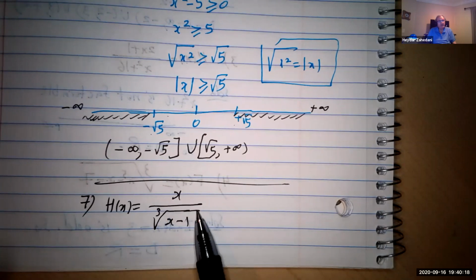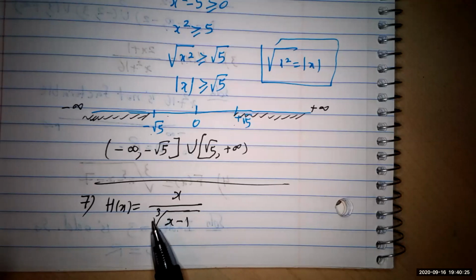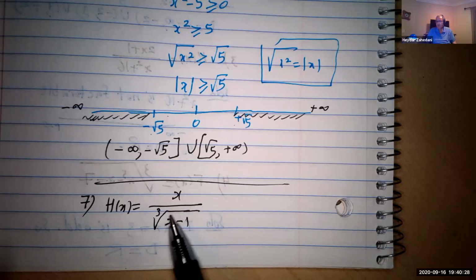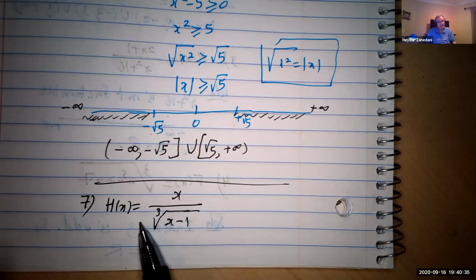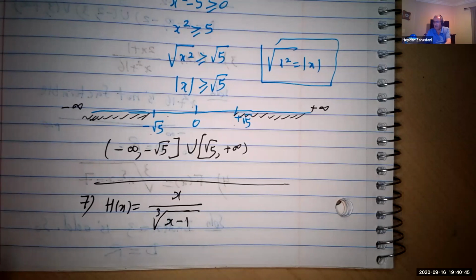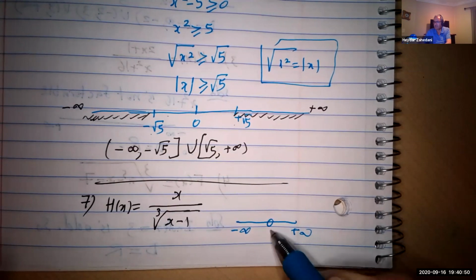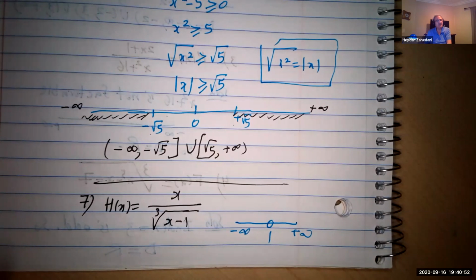You see, the radical part, the index is odd. All real numbers excluding 1. Excellent. Very good. You see, cube root of x minus 1, because of the odd index, the domain of this radical is all real numbers. But it's on the denominator, remember? You must make sure that the denominator is not 0. The denominator would be 0 at 1. So you have to take the 1 out, you see. That's it. So the domain is all real numbers except 1.